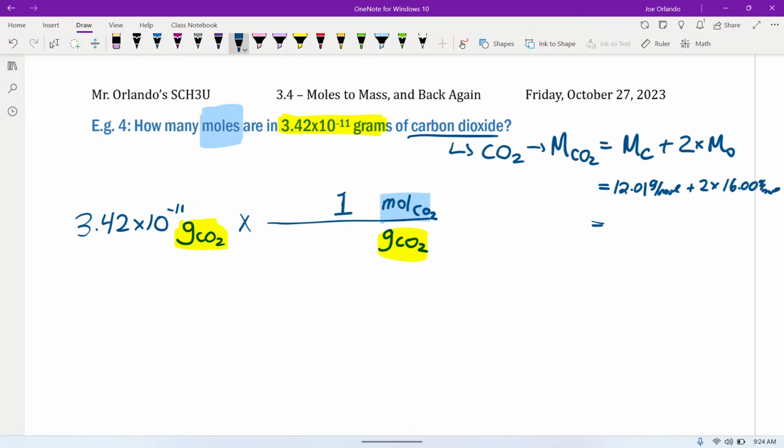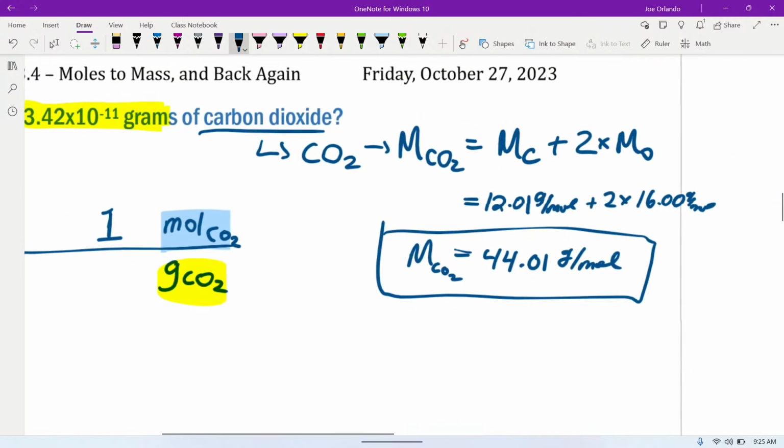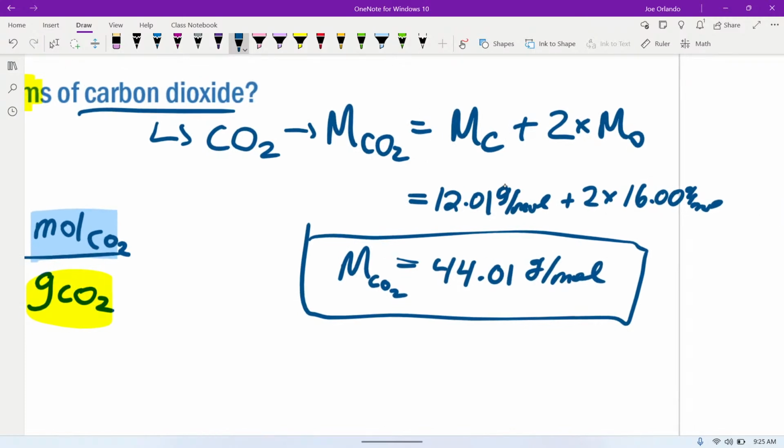And we can just do that math. And do that in your calculator. 2 times 16 is 32. So this should be 44.01 grams per mole. But can somebody check that for me? Yeah. Is that right? Yeah, but I had another decimal. Yeah, if you have more decimals, it may be 0079 or whatever. I just got 44.01. That's fine. I can't read the first line then. 12.01 what? Oh, sure. Grams per mole.